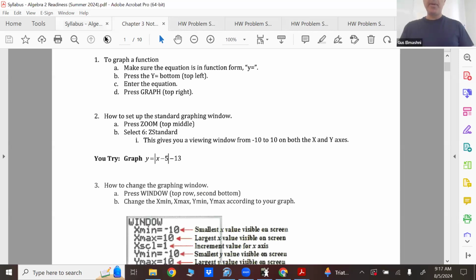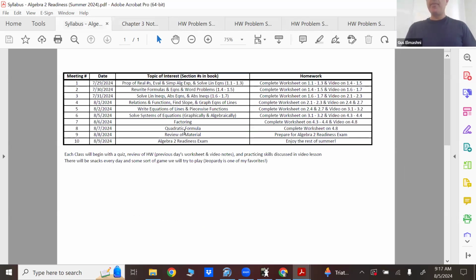Another thing too about this week. On Thursday, we're going to just do an overall review of everything, and maybe go back and look at some challenge problems. We didn't do that, and then we'll do an Algebra 2 readiness exam on that Friday. It's a multiple choice exam I located, 58 questions, and you don't have to stay the whole 2 hours on Friday. So if you get this done within like an hour, you're free to go. So Friday would be a short day anyway.